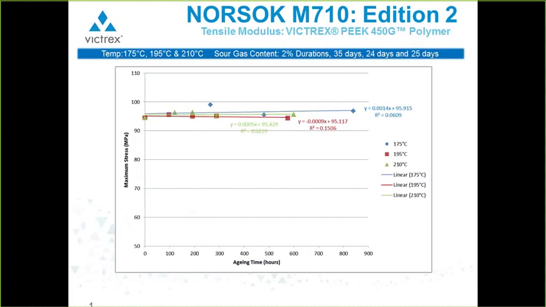So looking first at the evolution of tensile strength, maximum stress over a period of time, we can see fairly flat plots. Very little change in strength over duration of the test. And in fact, at 2 of the temperatures, it does actually look as though the polymer is increasing with strength, and that it will go on getting better and better. But of course, instinctively, we know that that's not true, and that won't continue ad infinitum. But this is, as Alexandra has mentioned, very useful data for comparing between different materials.